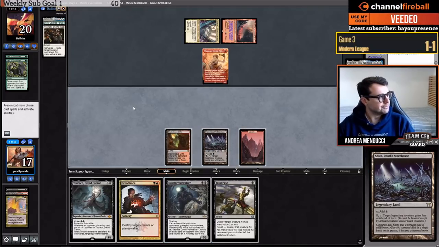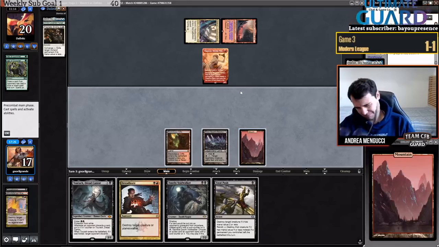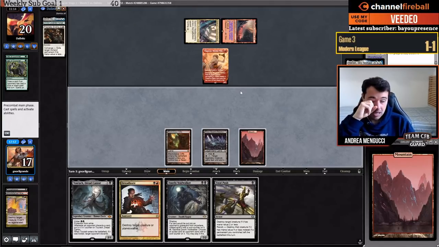Porca merda, guarda che tilt! Why did I get Mountain? Because I'm like, I need double red for Seasoned Pyro. Porco cazzo, I didn't think about drawing a push. I was like, I'm gonna play Dreadbore next turn, so even if I draw Thoughtseize, it's fine. Man, I got punished!